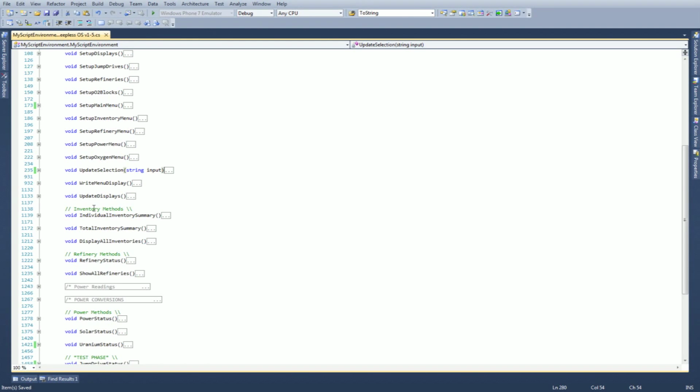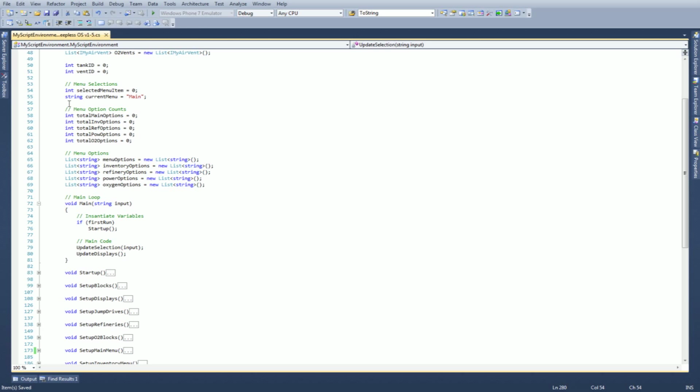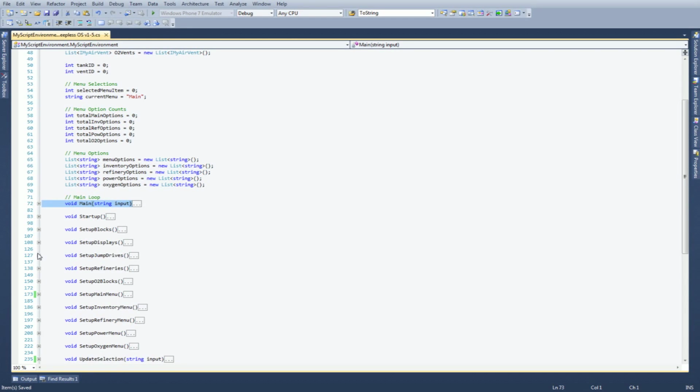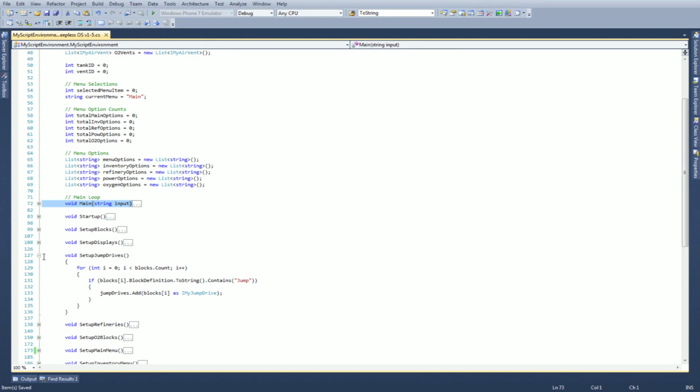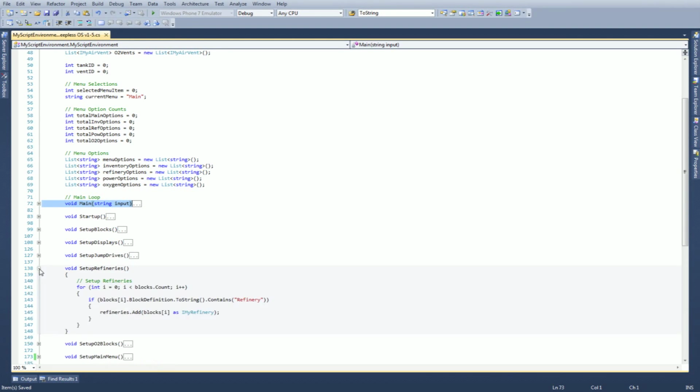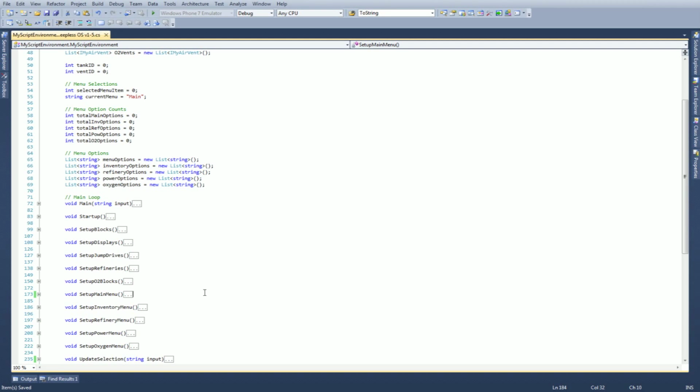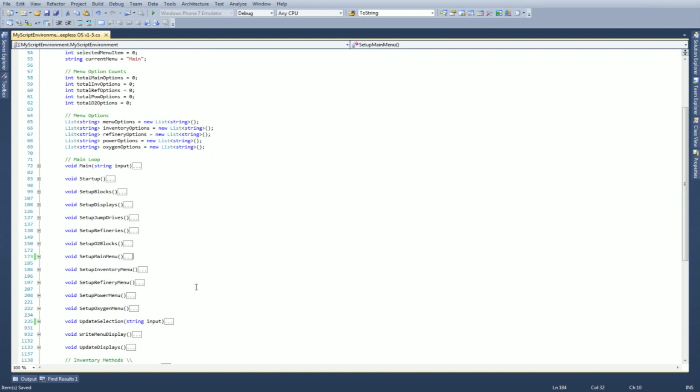So in a blink of an eye, it's going to roll through all that, then it's going to come back again and go, oh, first run is true, so redo startup, which is basically going to go through and reinstantiate all of these things. So if you have new blocks, it's going to repopulate the lists, thereby giving you a whole new instance of the menu, basically. So that's a really simple fix.